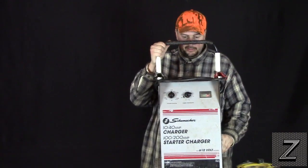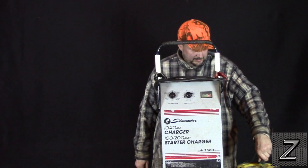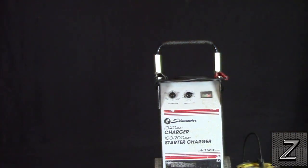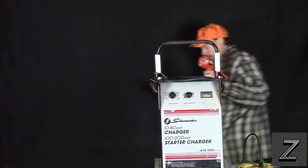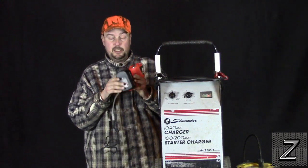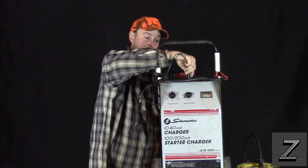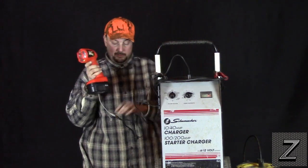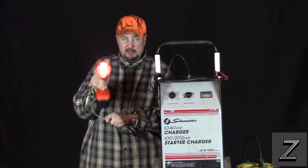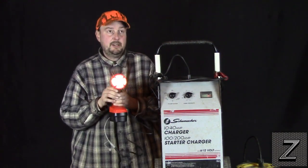I've got an extension cord ran up and sitting right here. Plug it in — I can hear it turned on. Now if you remember at the beginning of the video, I was talking about the last video I did about taking a junk cordless tool battery and making an adapter so we can use it in a car cigarette lighter plug. Now we can use it with our battery charger as well. I do have it down on 10. Put it at 40 — yeah, that's about how it is. It's not a very super bright light; I've been meaning to get a replacement bulb. These came out before LEDs. The nice thing is when you put a fully charged battery in it, the thing will go for hours upon hours.